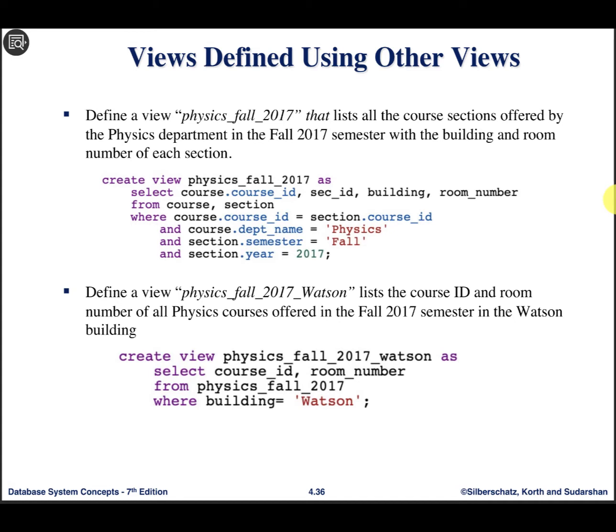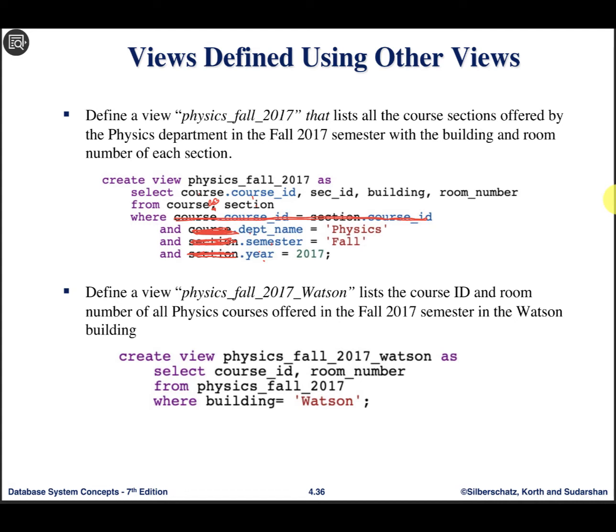Actually, we can do something different. We can use natural join here. If you use the natural join, there's no need to have this one, right? I can use natural join here, where the course department equals Physics and the section semester equals Fall and so on. And actually there is no need to use the section course here, because department name only belongs to one relation, semester only belongs to one relation, in this case section, and the year belongs to one relation, so we can simplify this one. In the short demo, I'm going to show you how you can write this query in a shortcut, a shorter version.